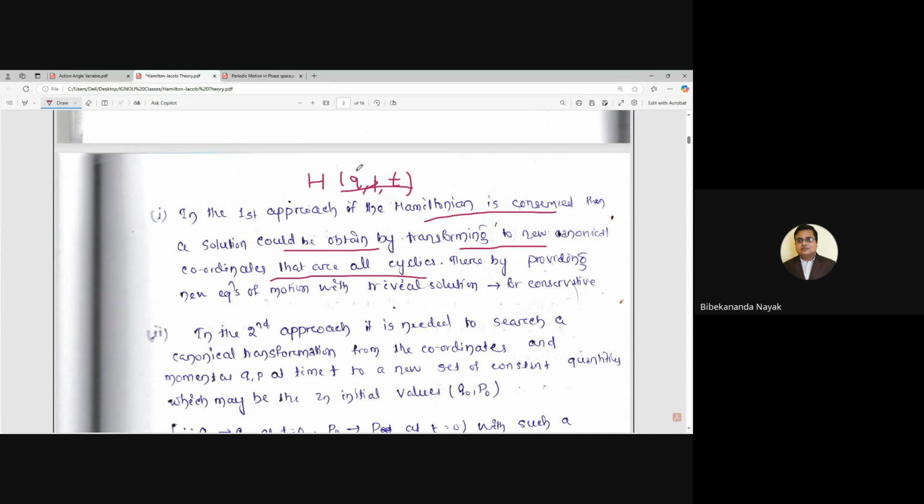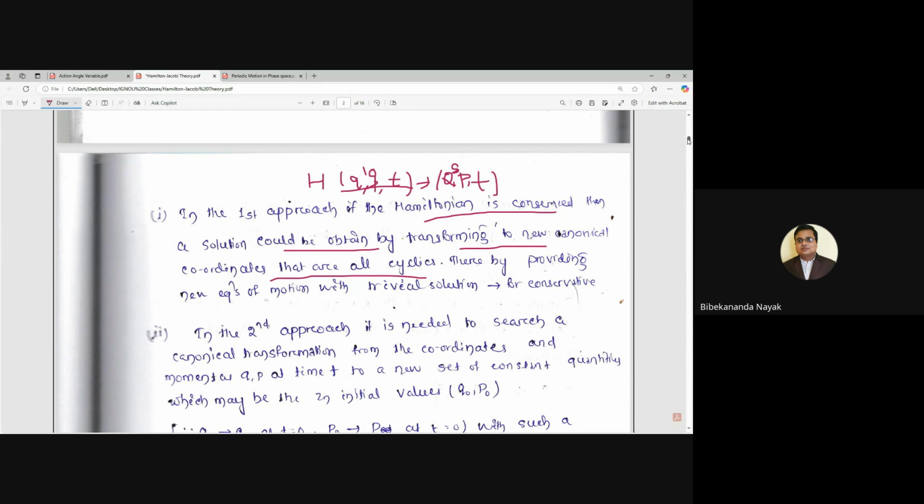One q and one p means two coordinates decrease. So now we have to solve with a smaller number of coordinates. So for cyclic coordinates, the Hamiltonian procedure is helpful. When we transform to Q, P, t, we try to make some coordinates cyclic. Suppose in small q, p, t there are 10 coordinates, then it may be 8 or 6. So one way, we reduce the number of coordinates. In the transformation, we want to make some coordinates cyclic.